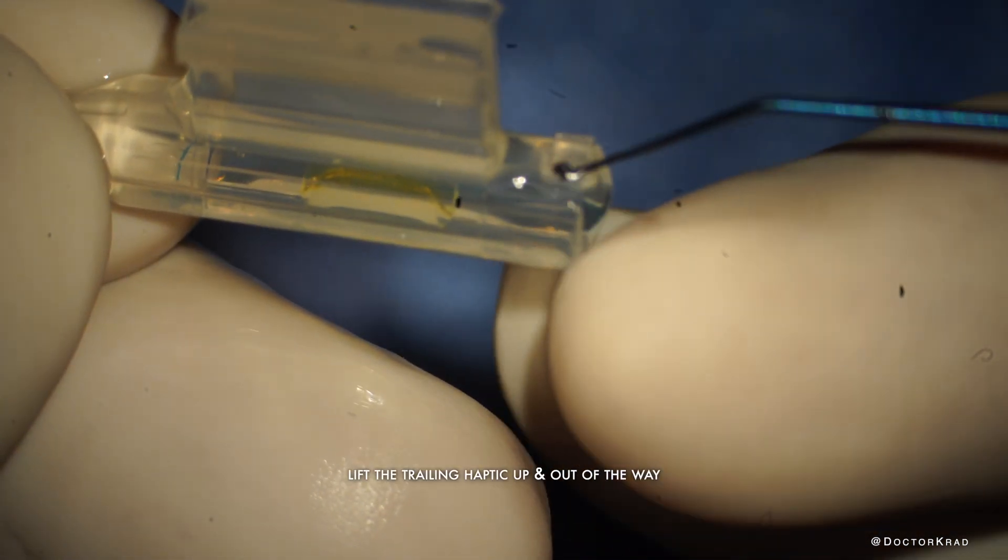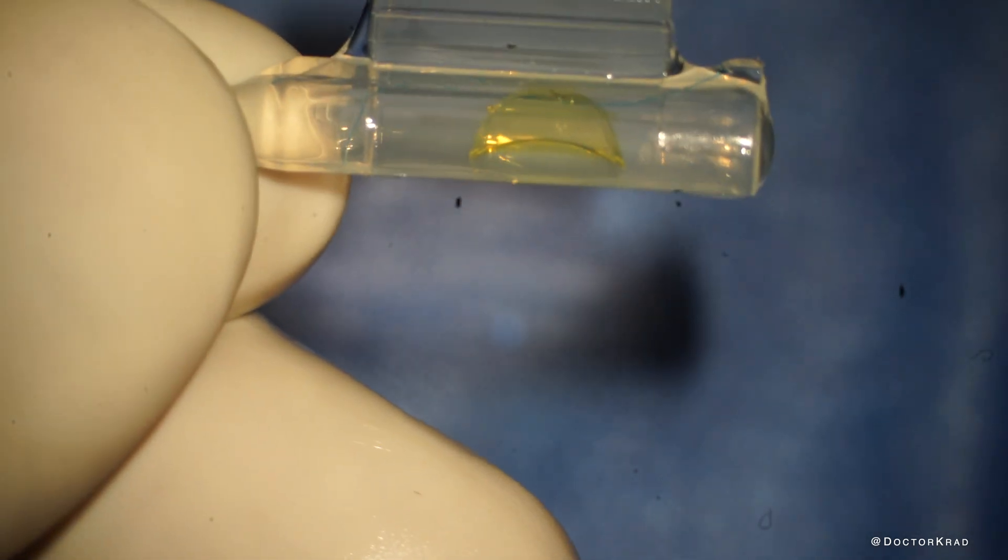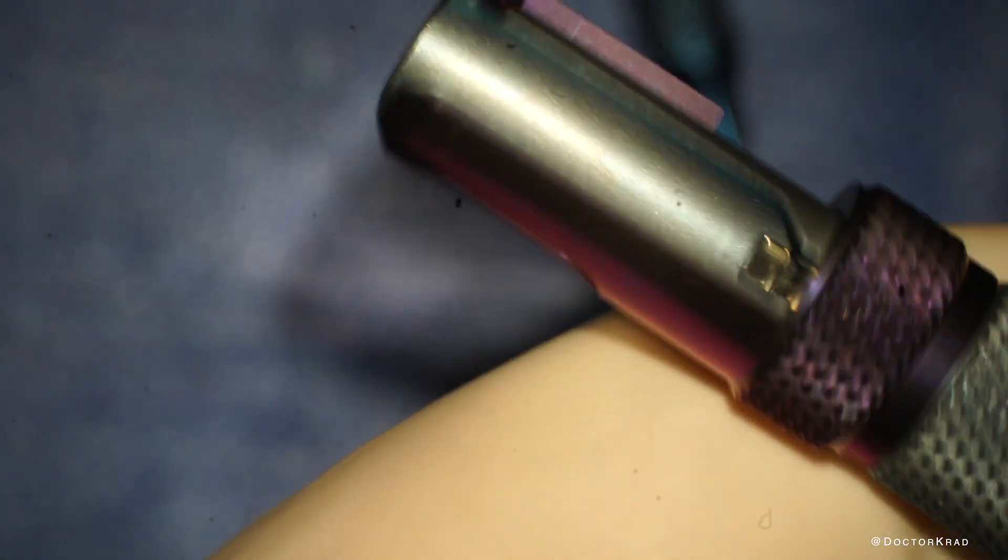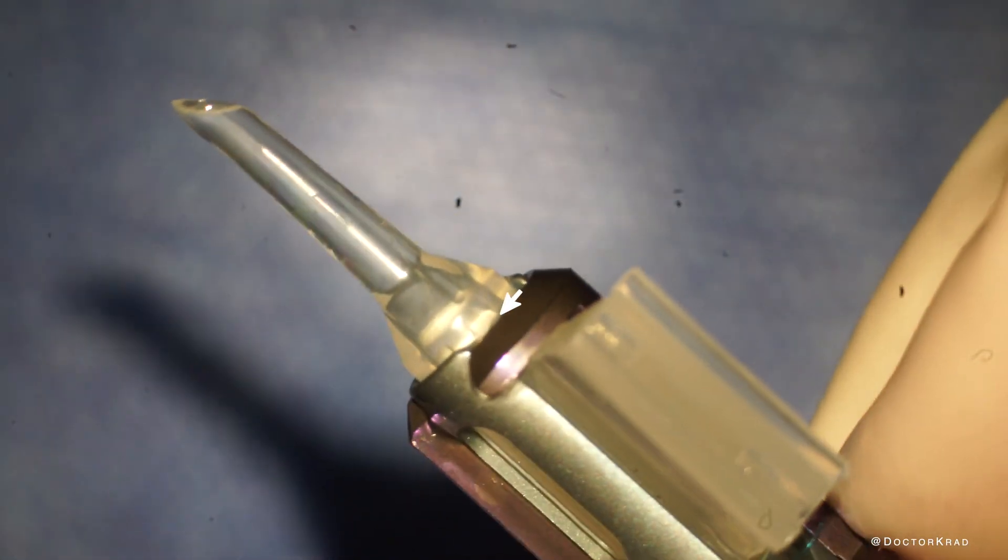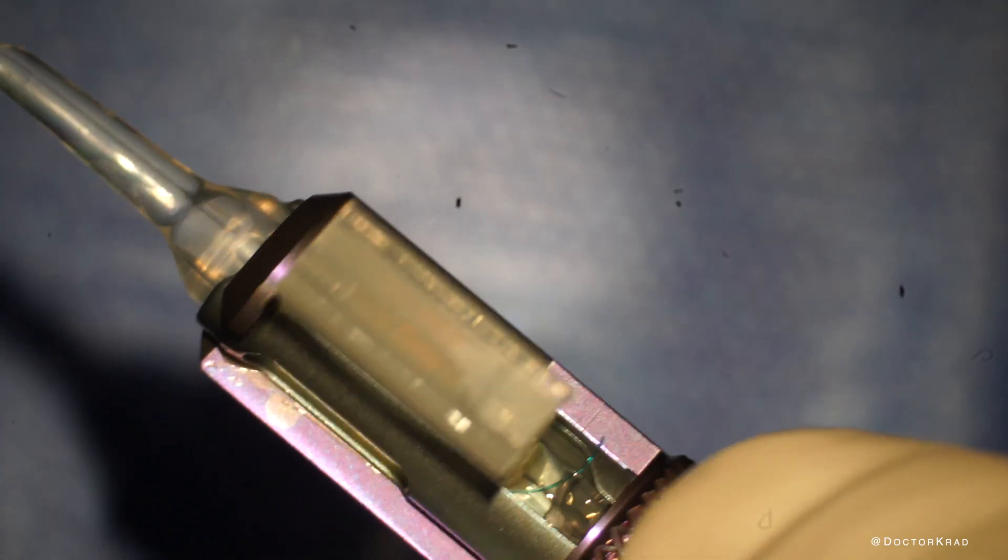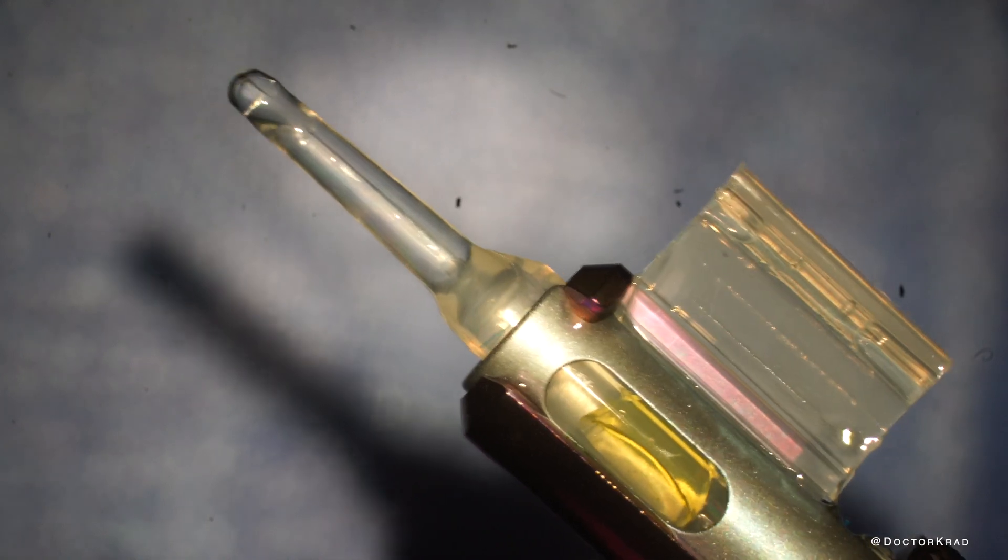Then take the trailing haptic and lift it over the ridge. This will make sure that it's out of the way of the plunger so it doesn't get kinked. So now it's time to place this cartridge into the injector and you reverse it into the tip. Slide it backwards until it's all the way pressed up against the injector. Now you rotate the purple part to lock in the cartridge. Make sure that the trailing haptic is up and out of the way. And then as you advance it you'll see that the leading haptic goes through the tunnel.